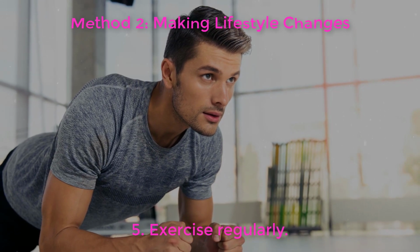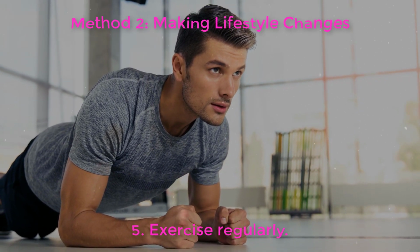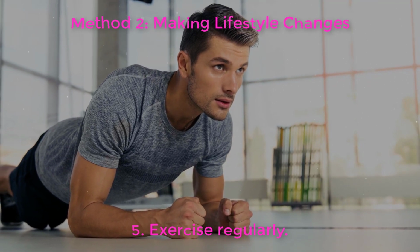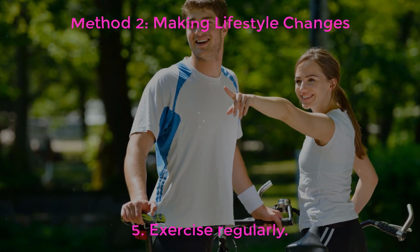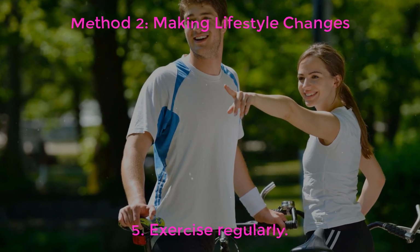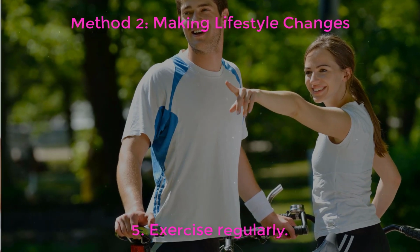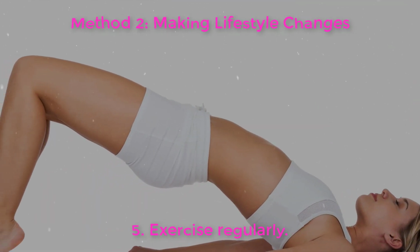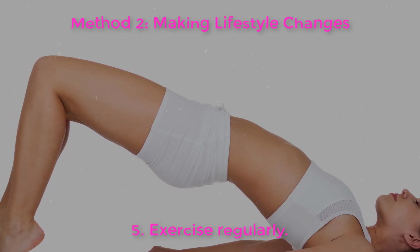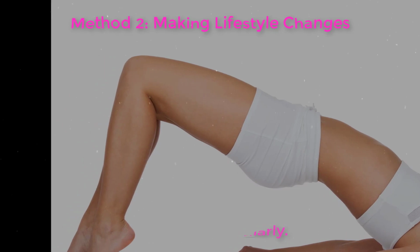5. Exercise regularly. The exercise can be aerobic, endurance, cardiovascular, or even just walking. Exercise makes your heart stronger, thus increasing the efficiency of your cardiovascular system. During exercise, you will also have high circulation, thus removing your hemorrhoids, as these are basically blood sacs, caused by sedentary lifestyle and weak cardiovascular system.